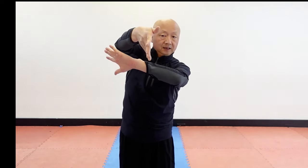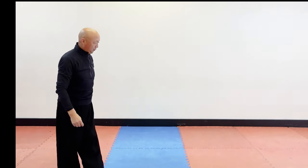Then to control enemy's arm like this. One. Tuck in. This hand have the ankle there. See? Two. Yeah, this is for the lock. I use this way.